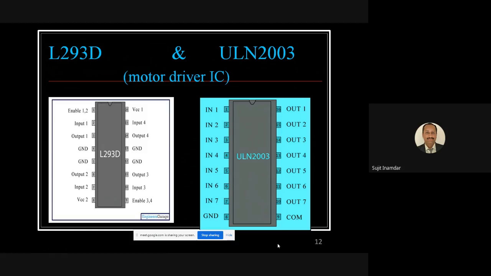So here this common has to be connected to the plus 12 volt, because the stepper motor is working on the plus 12 volt. As it is the current booster IC, it is capable of handling the stepper motor. So pin number 9 requires the plus 12 volt as a VCC. That also can be asked in the MCQ, so you should know that, because all other ICs are working on the 5 volt. Regularly we just think that it is also working on 5 volt, but it requires the 12 volt.